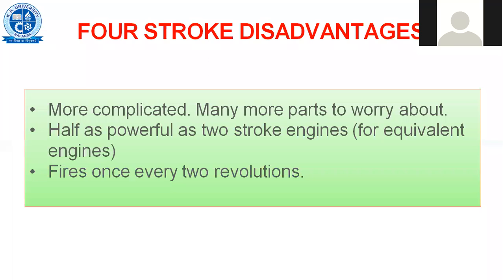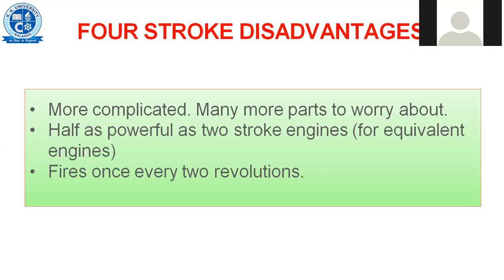And because it happens intermittently, one rotation will be covering two processes, during which there's no power generated, and in the other it will be generating it. So it is an oscillating kind of thing. Once it develops, it goes that way. So that means for one rotation there's no power generation, and for yet another rotation we'll have it. That means it is a waveform you will get. And hence you need to have a larger flywheel in order to smooth the engine operation in the case of a single cylinder engine.